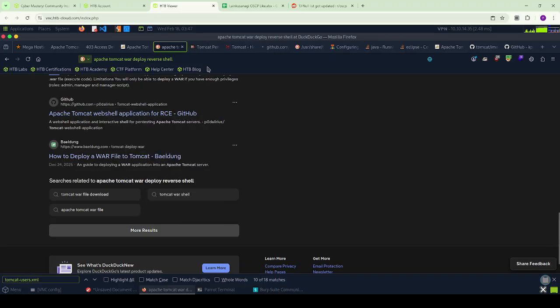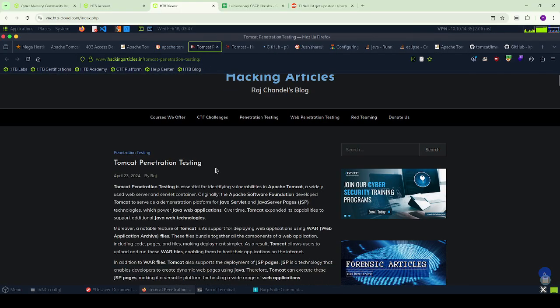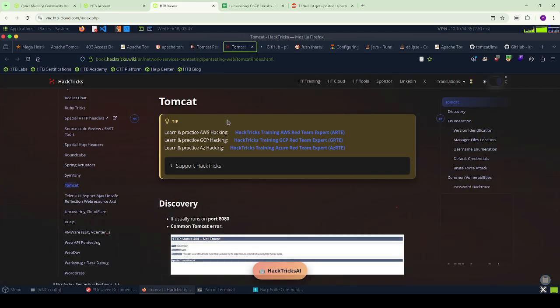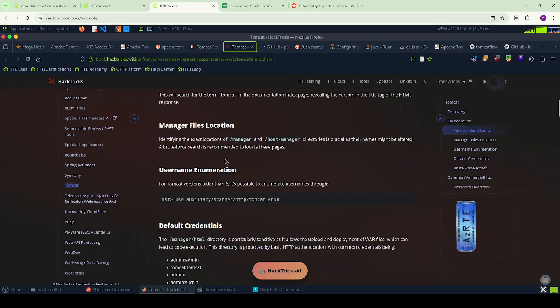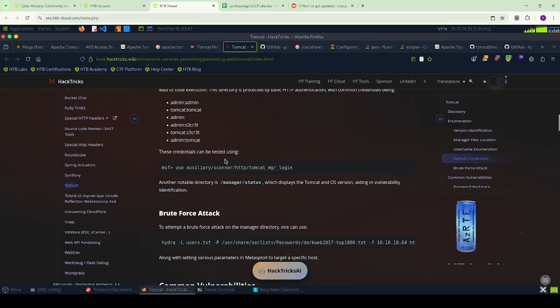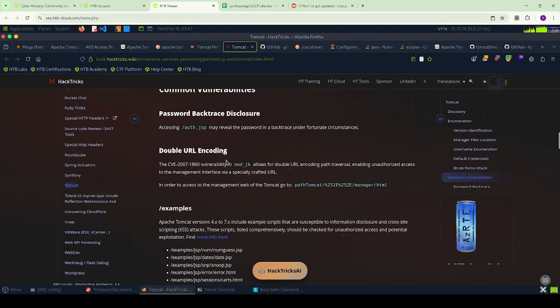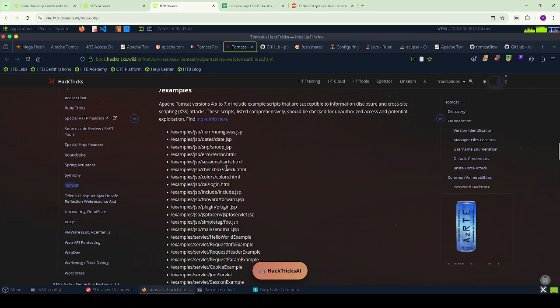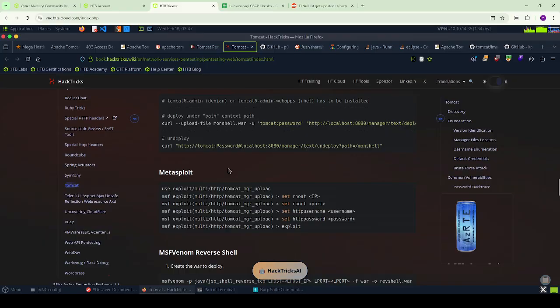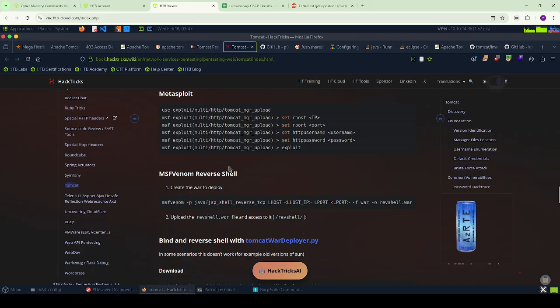Web shell application for. So maybe we can try this method. But it is a little bit slow.